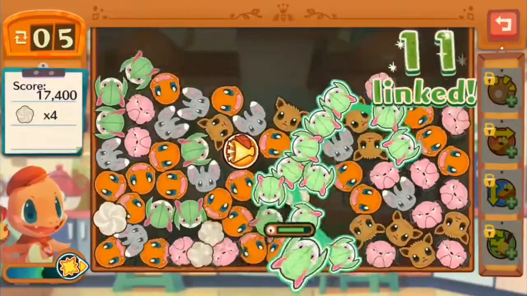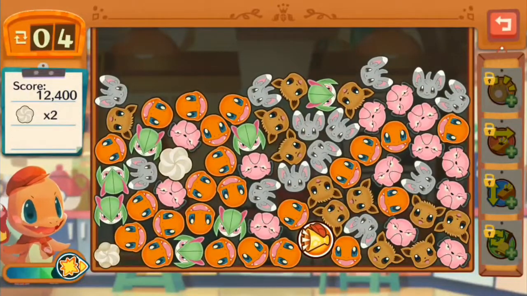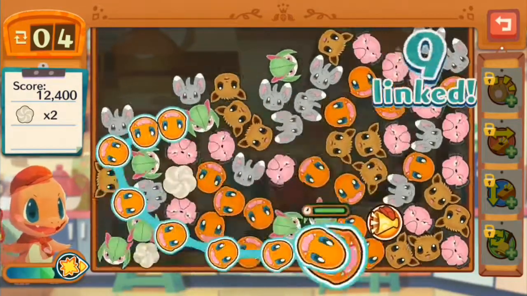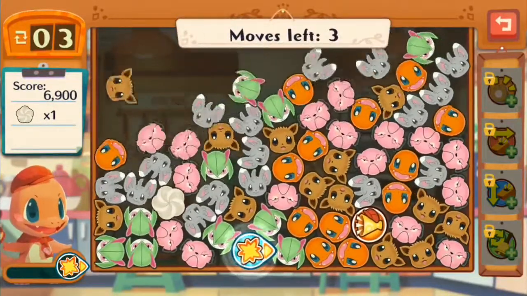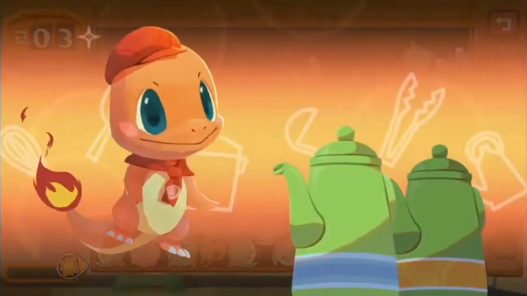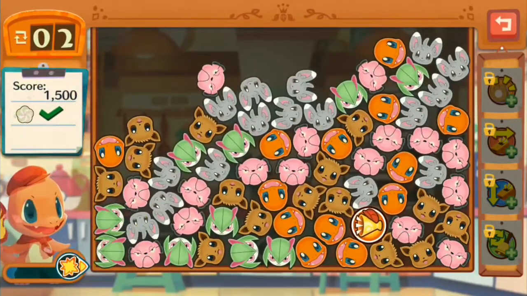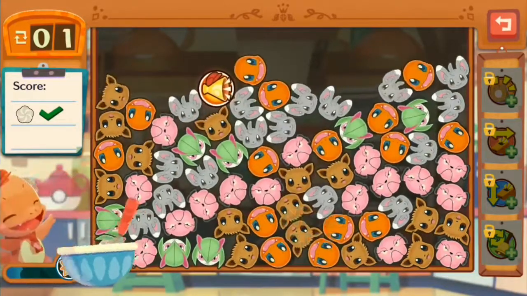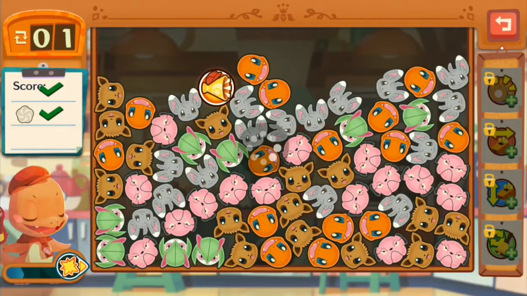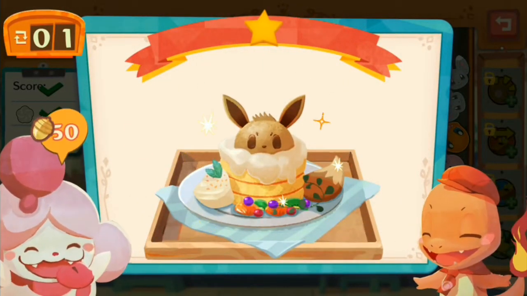Curlia seems like the best idea right now. We have 4 moves left, so I should probably make the best of them. And use this. Go with Charmander and go blast those parts. And now all we need to do is just get a bunch of points. And there we go, we only had one move left. Which was a little bit tight, if I must say. But we did make the Eevee pancakes.